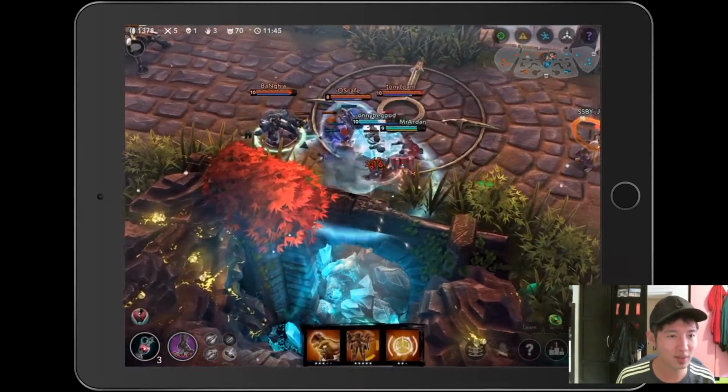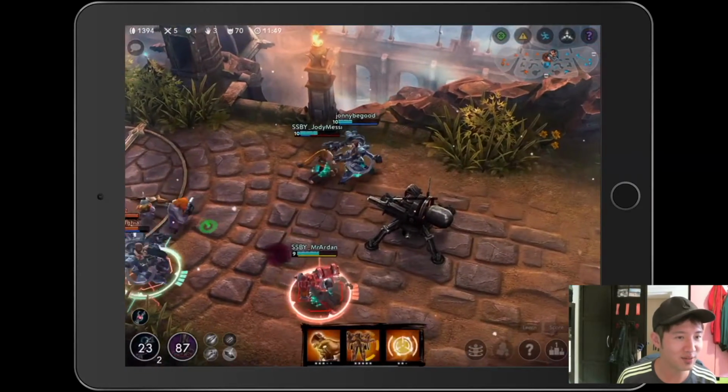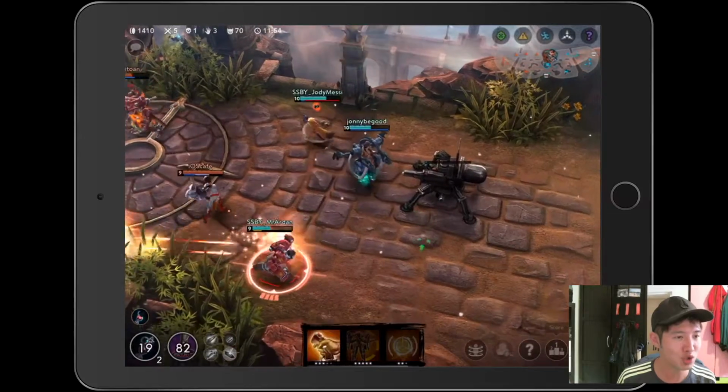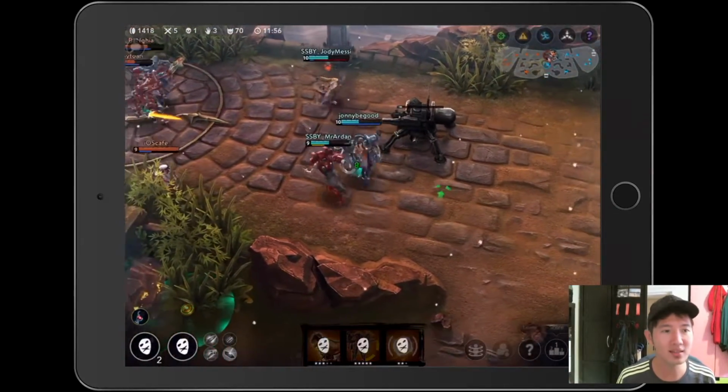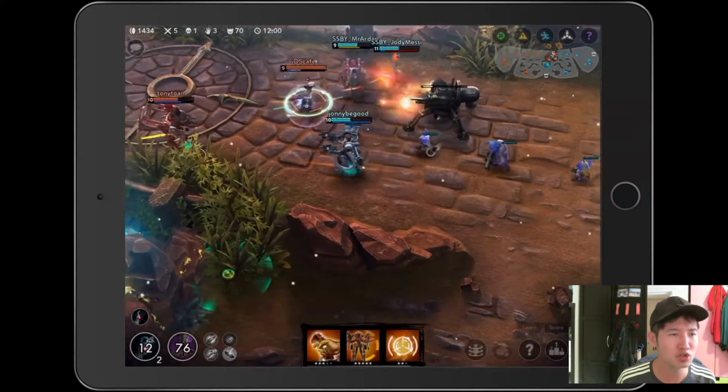So here we go, right in the thick of the battle. I managed to escape very narrowly from that whole bunch of attacks there, including the ultimate by Joel, which really hurt because Joel in this game is going crystal powered, so her ultimate is going to hurt so bad.